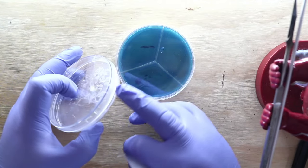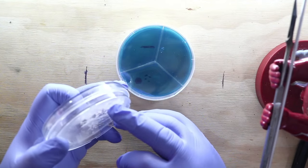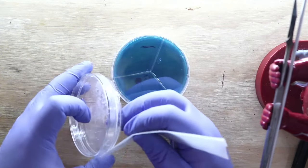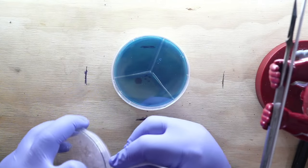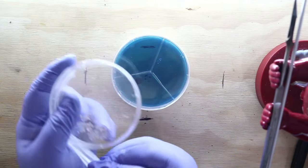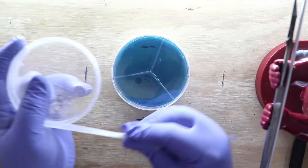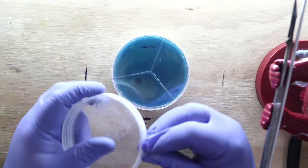Looks like Jake uses these grip dishes. I don't like the grip dishes as much. I like the slicks. But that's just a preference thing. Why use the grip dishes? Well, so you can get a grip on them. Well, no duh. I mean, that was a dumb question. No, I mean, it's a personal preference thing.